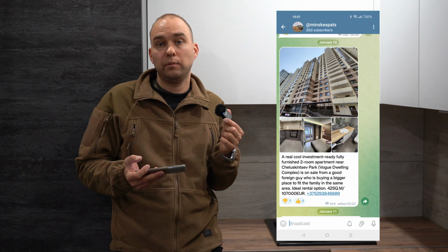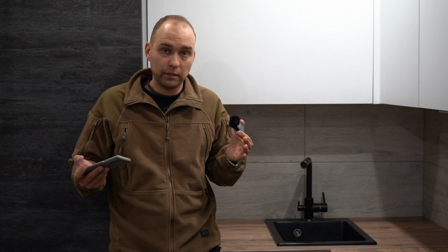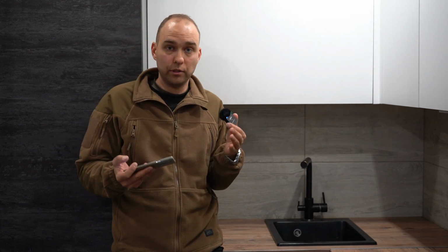Here, I'll share a quick screenshot with the announcement in my group, and you see there are 5 downs, and I would say it's very illiterate and culturally illiterate to put it like this. I mean, the people are not happy with the price per square meter, that's their right. There's no arguing that point. Point is that these people don't seem to understand that they are living in a different culture now, and we're like half Asian, and we like to negotiate, and things can be discussed.